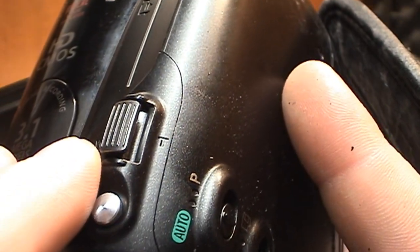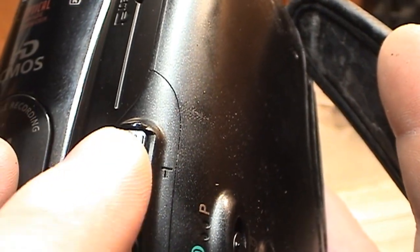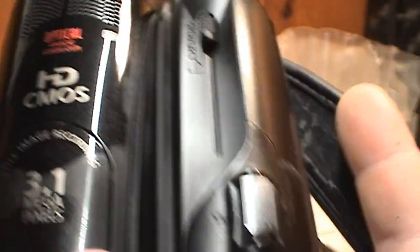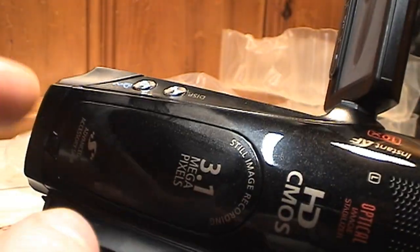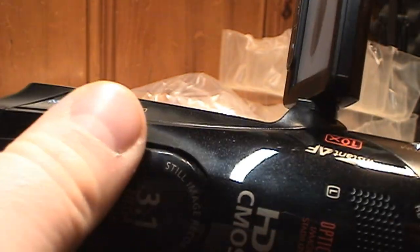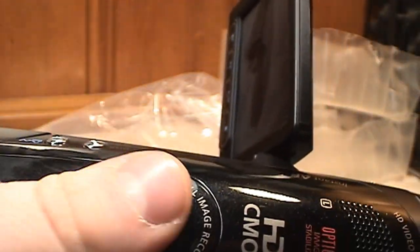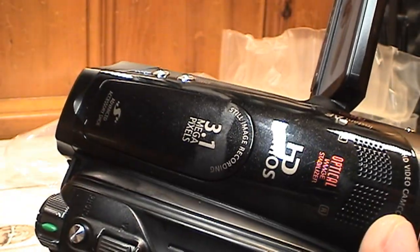I know YouTube user View Westlife did a review of an HV20 and it had a very minuscule zoom lever, almost like it was broken off and was missing this little piece right here, but they've added that on. And I think, if I remember correctly, this flap, the HV20, they're almost always lost because they don't have a tether to hold them in place. But they actually, oh wow, they actually did. They added a tether onto it so you don't lose this thing. Which explains why I see more of these camcorders with these little flaps than I do the HV20s.